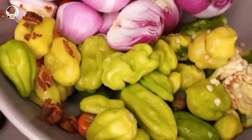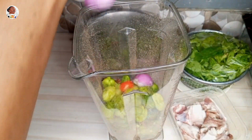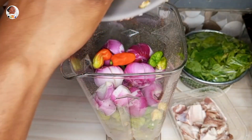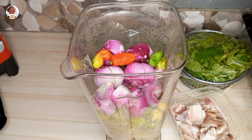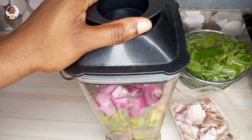Personally, I don't really love okra with tomatoes in it that much. Yes, but if you like tomatoes, one or two can go in there as well. Don't use too much, just one or two is okay in there. I personally like my okra with just onion, pepper, garlic and some ginger and no tomato, so it's up to you as well. So I'm going to blend this till it is very smooth.